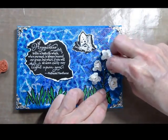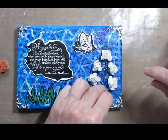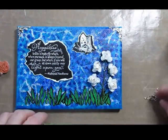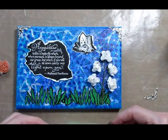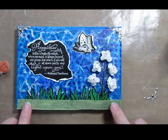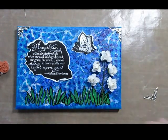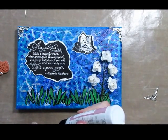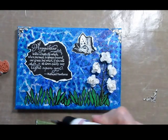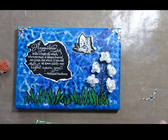Play with it a little bit. Okay. Here we go. And then the next thing I want to do is take this seam binding and finish off this little edge. I'm going to wrap it around just a touch. So let's see how to do this without making too big of a mess. You know that me and glue sometimes fight with each other.